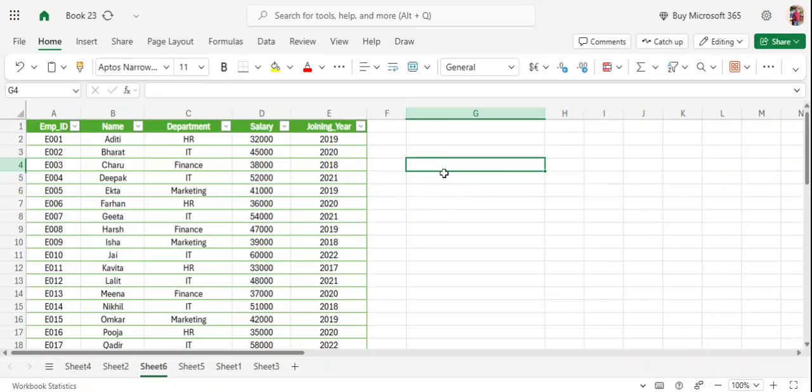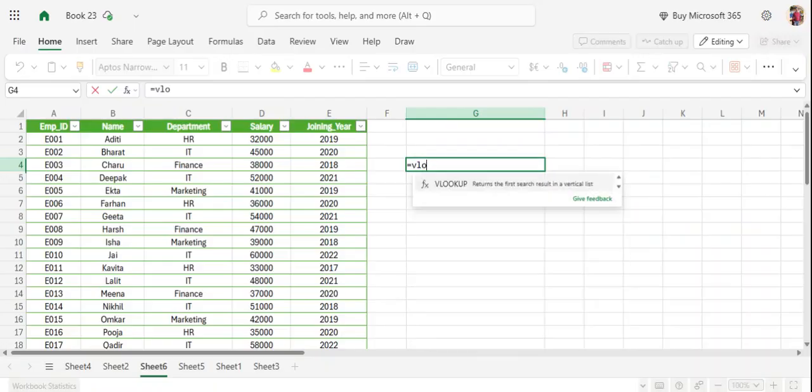Now remove this. Let's first understand the VLOOKUP function. Equal VLOOKUP. V is for vertical, and here you can see the four parameters: lookup value, table array, column index number and range lookup.